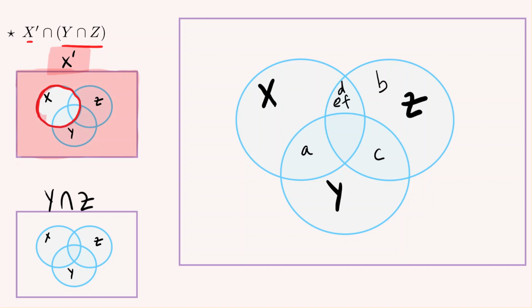Now y intersects z. Y is all of this. Z is all of this. And then intersect is what they have in common. So the intersection should be here. So then as we think of shading our overall diagram, we know what each of these looks like separately. So now we need to consider what would their intersection look like. We know intersection is everything that's shaded in both diagrams is shaded in the overall diagram.